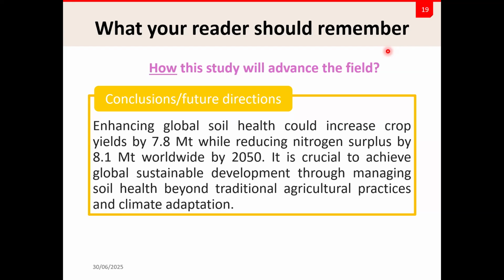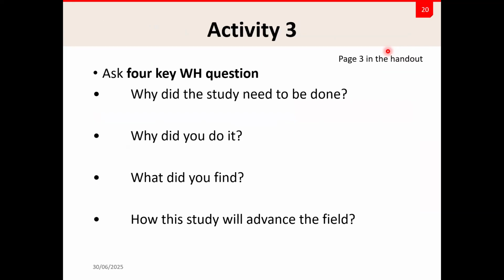So now you're going to apply this knowledge to your project. We have another activity. This activity is about yourself. Turn to page 3 in your handout and work with me right now, because at the end of the workshop, you will have the outline. When you go home, you have the outline, and at home, you just need to write down your sentences. After this activity, I'll tell you things you need to consider when you write the sentences.